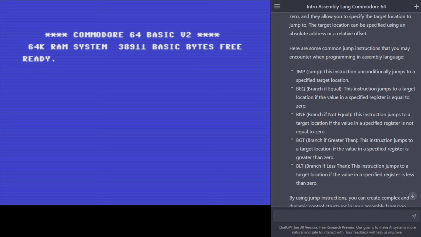Jump is just if you want to go to a different point in code. It's like calling a function almost, or in BASIC, it's a go-to operation. Now, branch if equal, that's literally just when you say if A equals B. If they equal, then you go to this line of code. If they don't equal, then you go to that line of code. BNE, branch if not equal, that's literally just the opposite. So that's if you add an exclamation mark to your equal operation in the if that I just described.